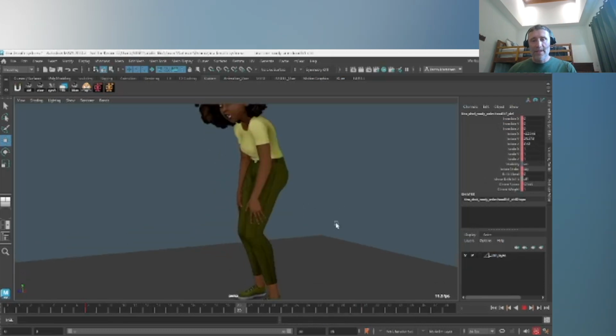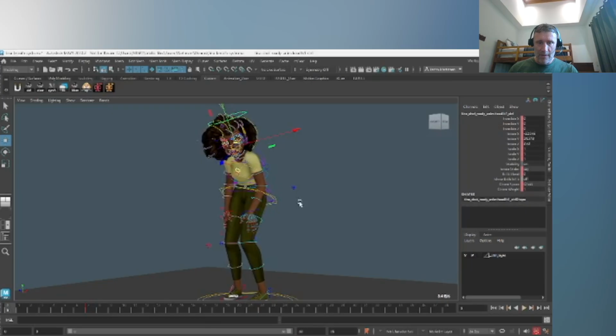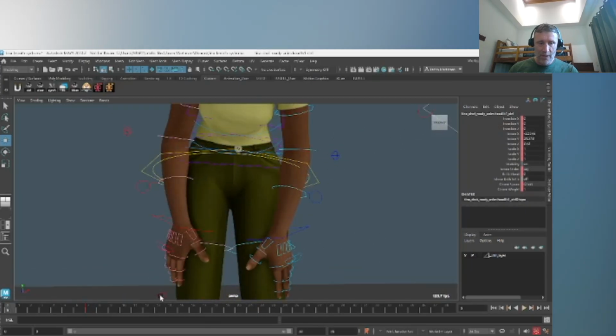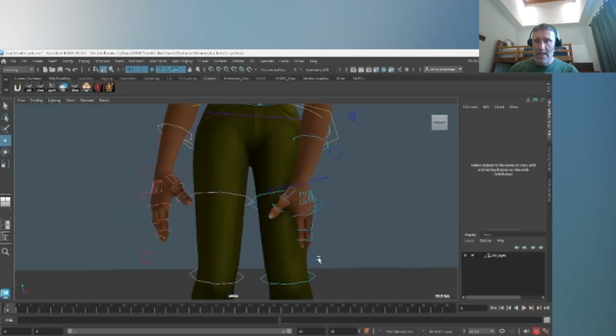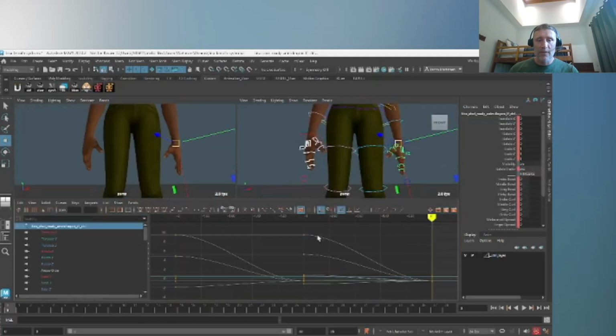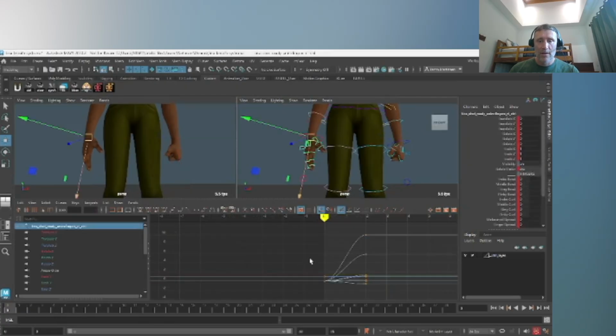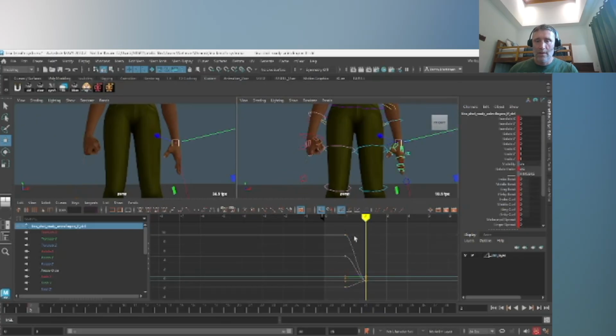All right, so once we're happy with this cycle, you can easily take this and edit this into a different type of breathe cycle because you already have this nice rhythm. So if we wanted her to be in a more aggressive standing video game idle, you could take her arms off her legs, and then give her a different hand pose.